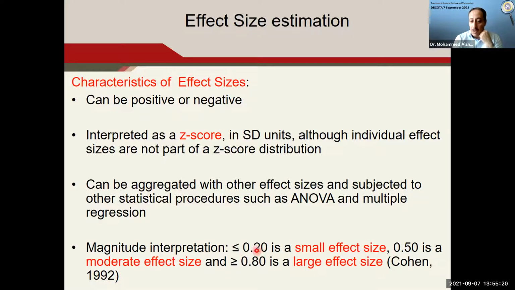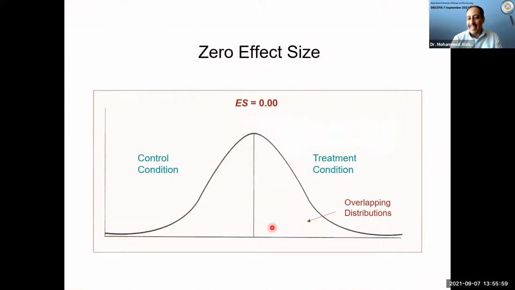Less than 0.2, the value of effect size, we call it small effect size. 0.4 to 0.5, it's moderate effect size. And if it's more than 0.8, large effect size. So in that meta-analysis comparing pharmacotherapeutic treatment and gastric bypass, the final effect size was 1. Does it count as small, moderate, or large effect size? What do you think? If it's 1, it should be large. Large, yeah, correct.